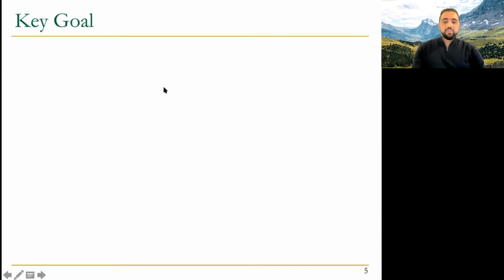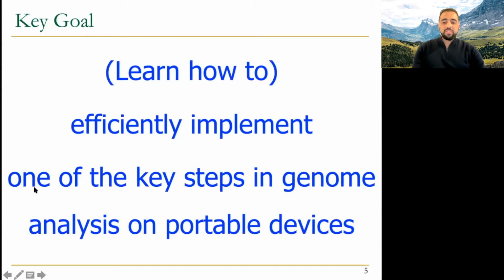All right, what is the key goal? Basically, we would like to teach you how to efficiently implement one of the key steps in genome analysis on portable devices. These portable devices could be a smartphone or just a typical day computer where you have limited resources, for example. And we will not leave it open to you to pick the step you like, but rather we will give you a very specific step in genome analysis where we feel that you can contribute.